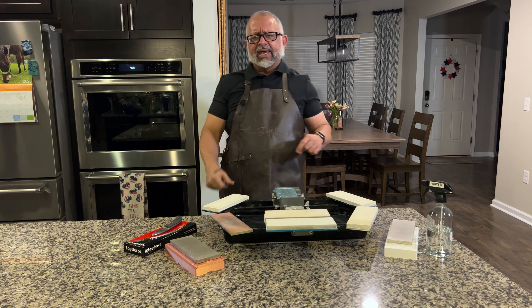Recently I've had the opportunity to sharpen a knife I've never sharpened before on a steel I've never sharpened before. This is the Spyderco Team Mule Magna Cut. If you're familiar with Magna Cut, this is the brainchild of Larrin, who is the guy from Knife Steel Nerds. He is the metallurgist who just decided to make his own metal. This particular steel can be sharpened like carbon but has a stainless quality, and it's a hard steel.